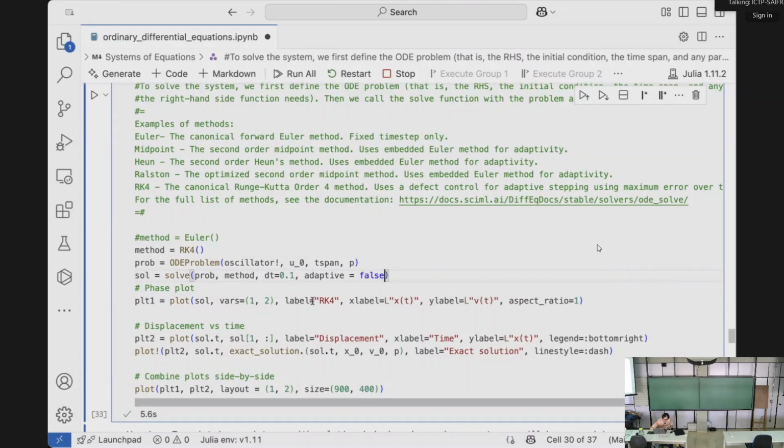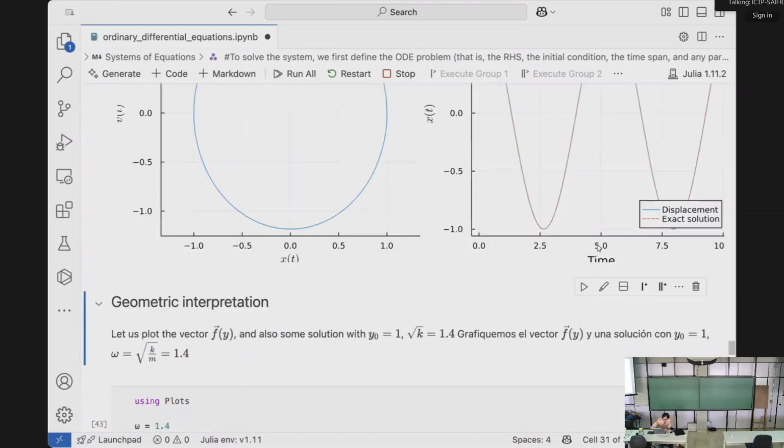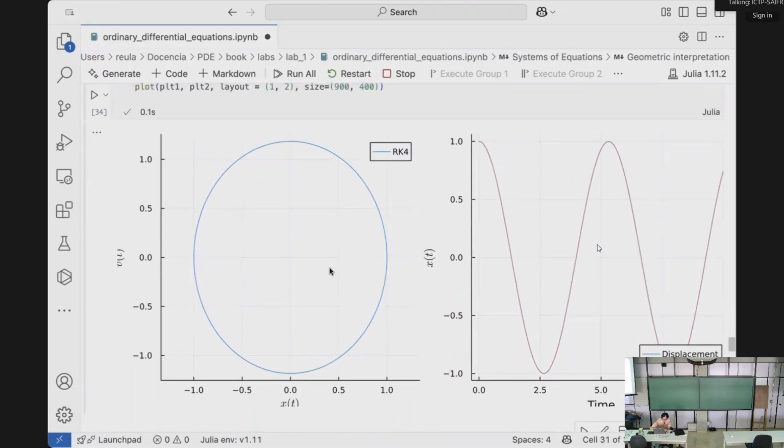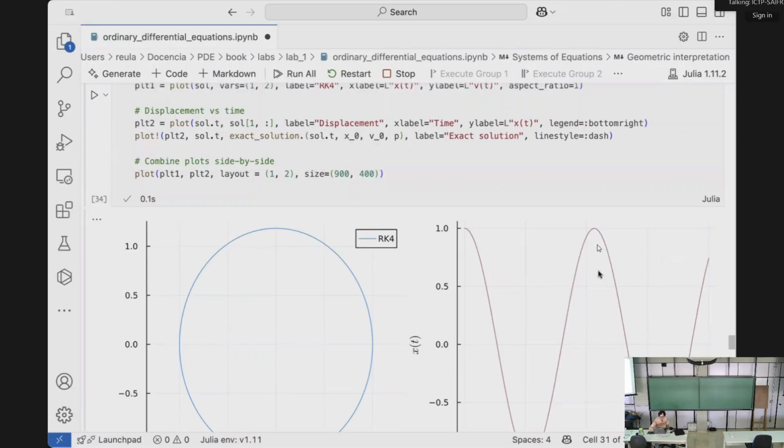And here I am using the Numerical method, and I am plotting both the solution that I expect as a function of x and y, which would be a circle, and then the real, exact solution and our approximation here of x over time. And we'll see that the Numerical method is very good.